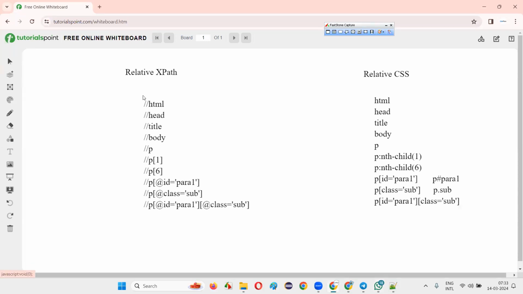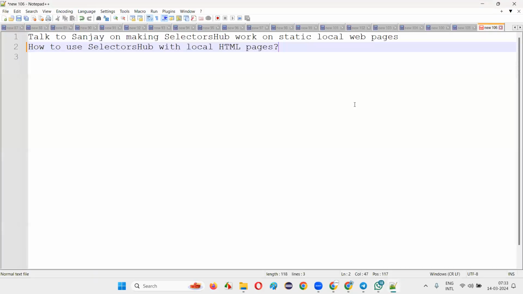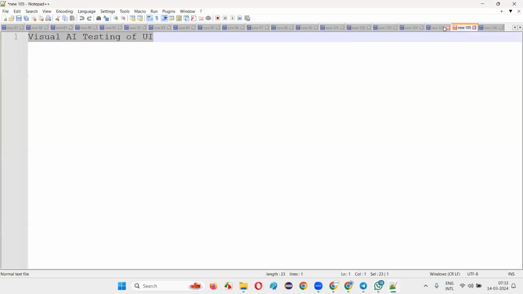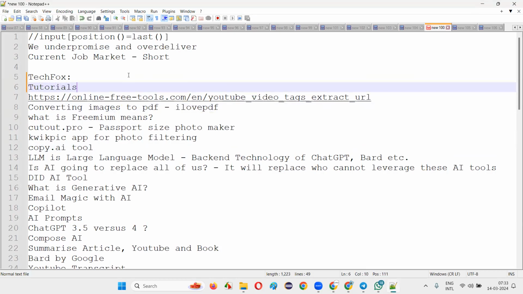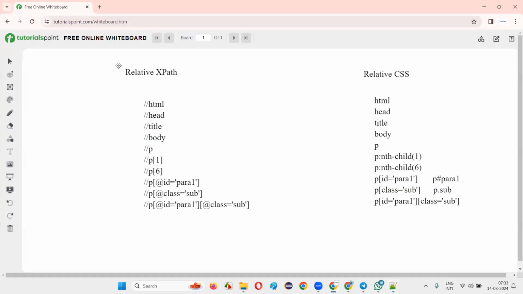Yeah. Add new board. I can add multiple boards, it seems. That's very good functionality. I love using it now. Tutorials Point whiteboard, right? Whenever I come across something good, I'll just keep a note, okay? Tutorials Point whiteboard. How can we use that? Okay, the tools I'm passionate about. Fine, okay. That's okay.